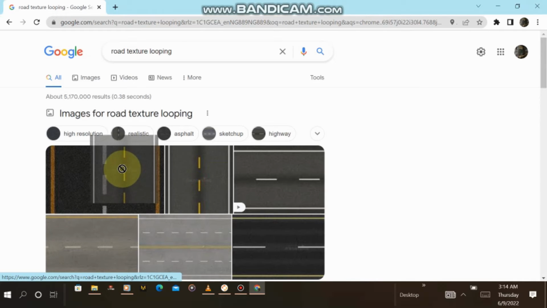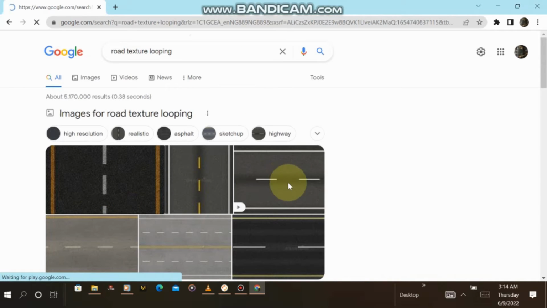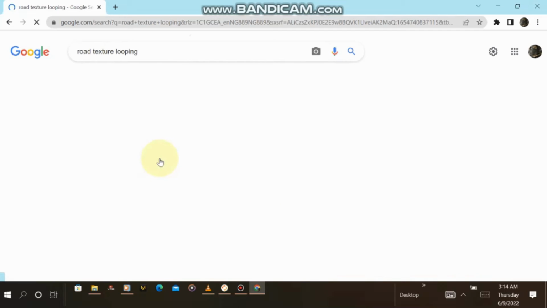You see different roads. You can click them and download them. We know how to download, right? You just click, or you right click on top and click save as image. But make sure that any one you want to download is very neat, with no watermark. Make sure there is nothing written on top of any one you want to use.